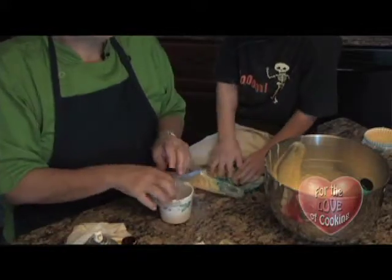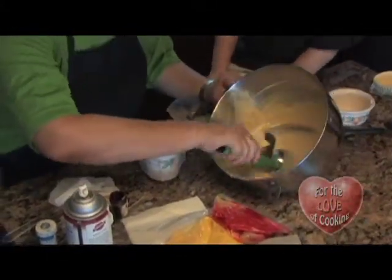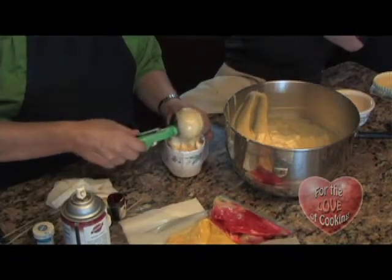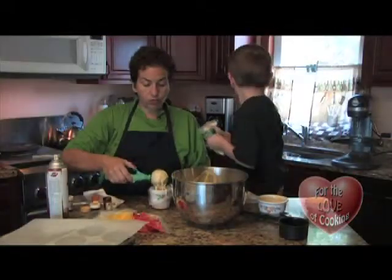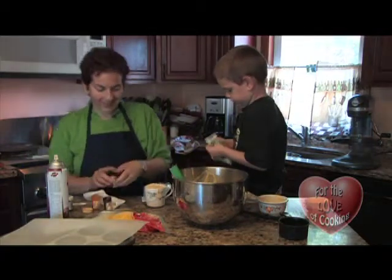If you're using white, if you're using sprinkles, you can do any type of work you want with this. If I'm using a white cake mix and it's 4th of July, I can make red, white, and blue cakes. Don't put that in your mouth. Christmas, I can do red and green. You have to be creative.